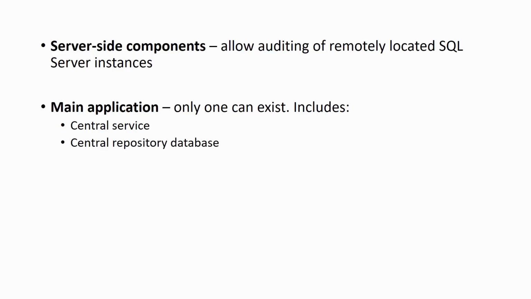The tamper-evident central repository database is used to store configuration data in tamper-evident form and detect all changes made to it. Changes to the repository not done through ApexSQL Audit are considered tampering. Next, the graphical user interface is used to configure auditing, set up alerts, create reports, and other tasks.